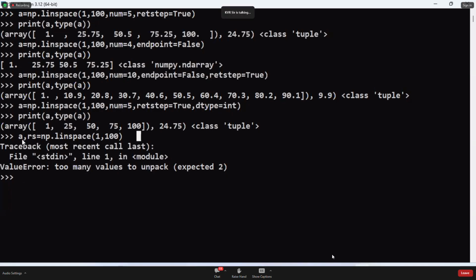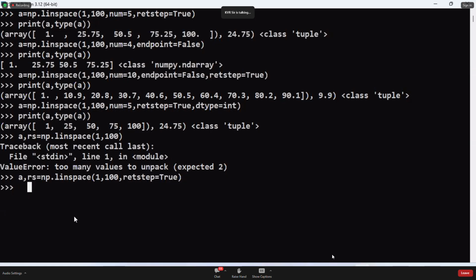So when you write, this is also one MCQ. I am trying to hold an ND array object with return step. I am trying to get it. So here you see students, retstep is equal to what? True, you say. Now you see students, it is successful. Earlier it was not getting. Because what is the return step by default here? False means it is not giving which value? The RS value. Since I made retstep as true, it is ready to give the returned value.